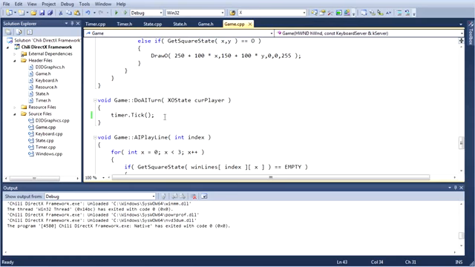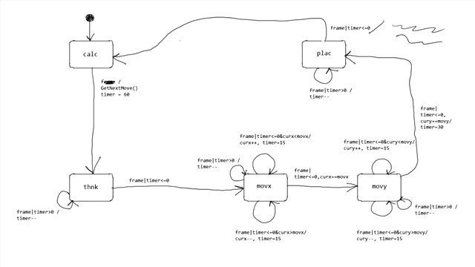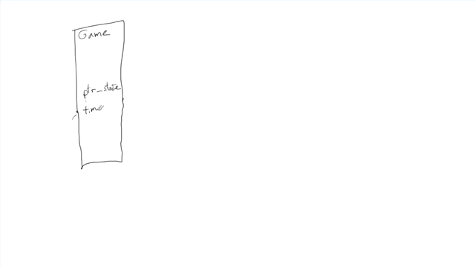So, I hope you guys know why we only need this one function. It is because of stuff that I will explain now. I think I promised you guys I'd explain why we need the double pointer. And we need the double pointer because we got our game object, right? And it's got a bunch of stuff, but it also has a pointer to state. I need more space in my object. It's got a pointer to state and it's got a timer, and the timer has a pointer to state, right?